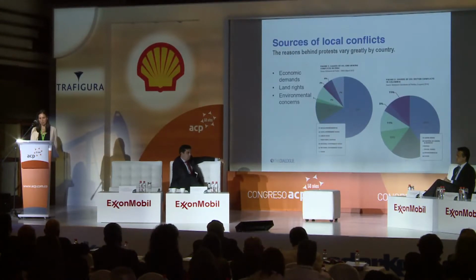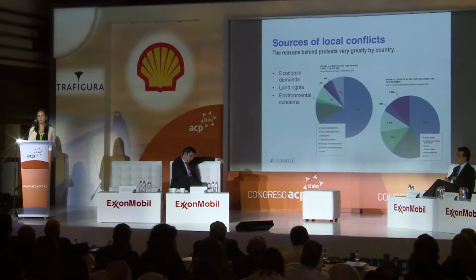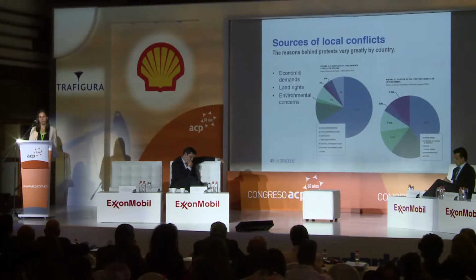And then finally, the other issue is environmental concerns. There are a lot of conflicts, especially in Peru, for example, that are really arising from concerns over environmental issues. And I think that with more and more global communication, there's more awareness about environmental issues, and I think there's also a lot of misinformation, and that spreads more quickly when you have access to information around the world.